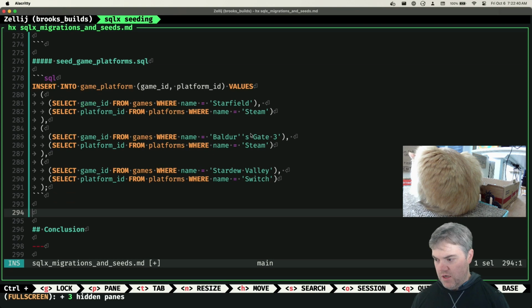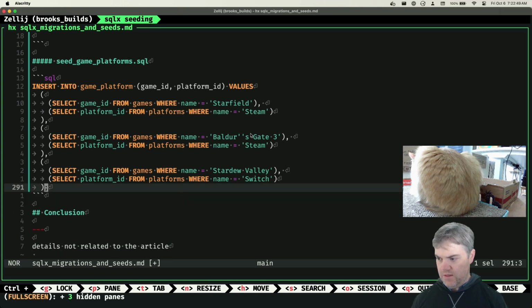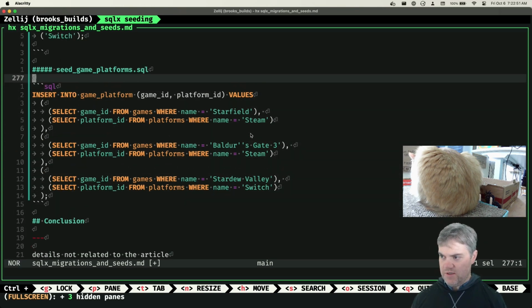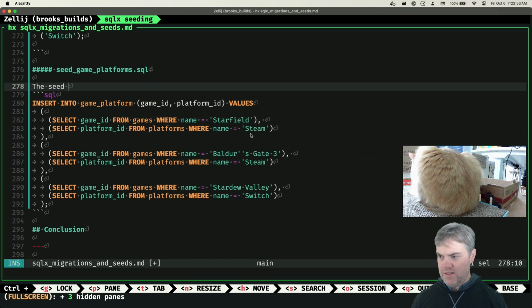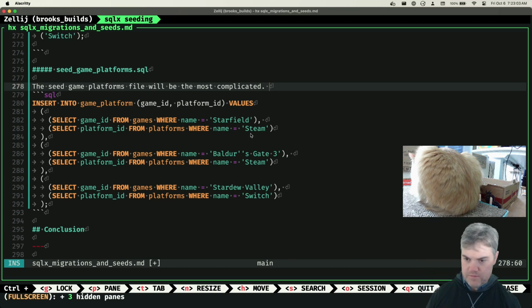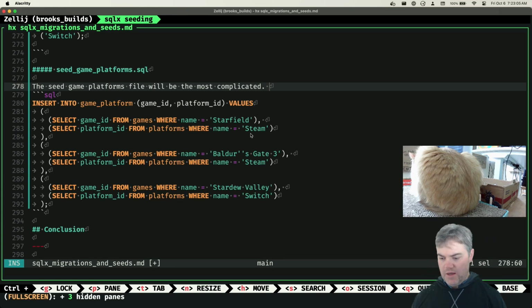Okay. So the seed, it's up here. Let's describe this one. The seed game platforms file will be the most complicated. Let's see.